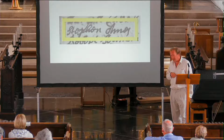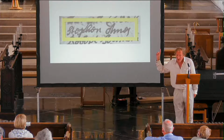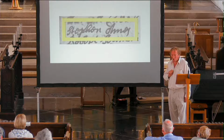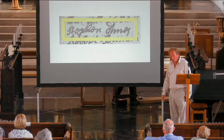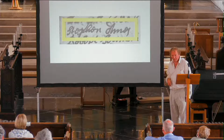He's second on the list of witnesses to Reeves' wedding, and interestingly, we know he was in the hole for 2 years, between 1682 and 1684. They keep them languishing there for 2 years, and we know that Stephen Ames was one of them, because he does feature in the records. Reeves doesn't, so Reeves presumably escaped it.